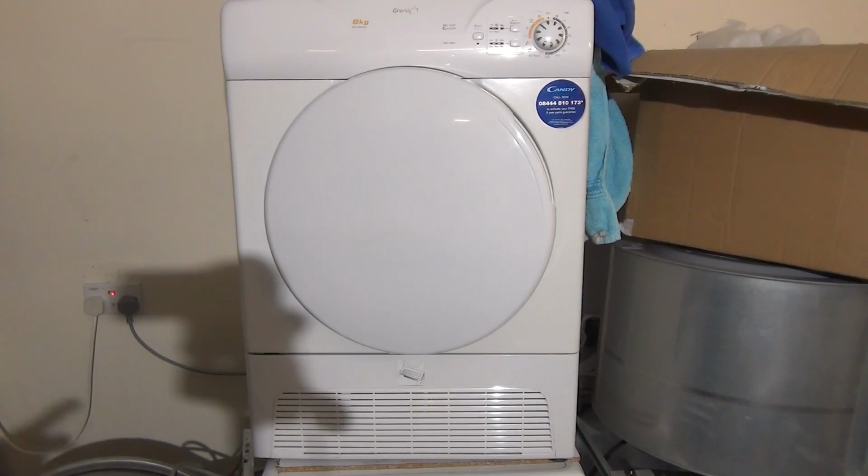Drying times are still very long, even for relatively small loads. So an 8 kilo load will take absolutely ages to dry. For a condenser dryer, that's not even a heat pump. A heat pump dryer will probably be faster than this and save you more energy. So it's swings and roundabouts either way.